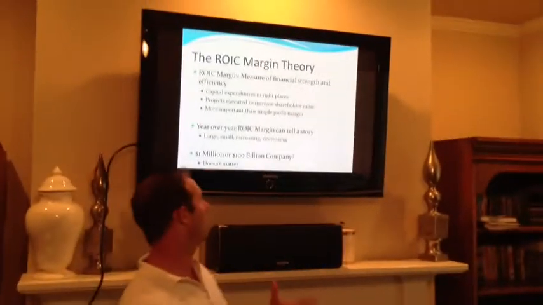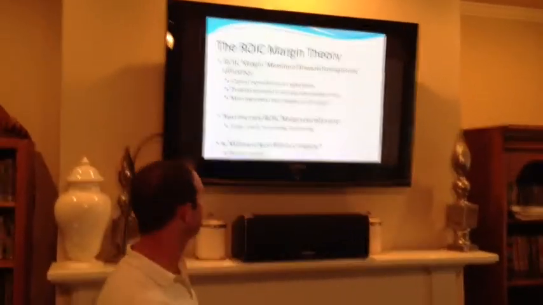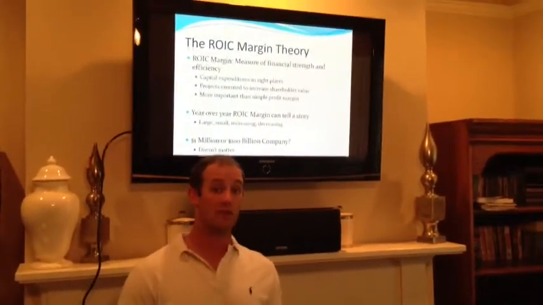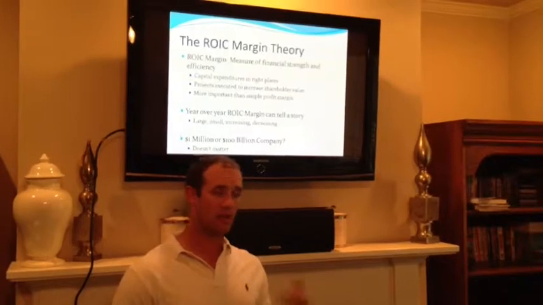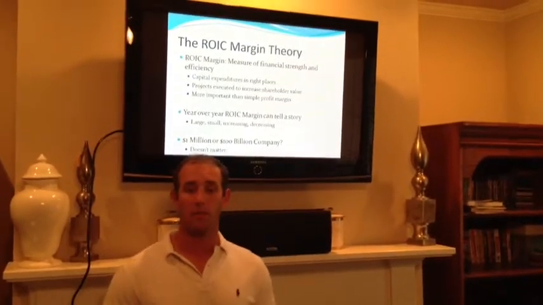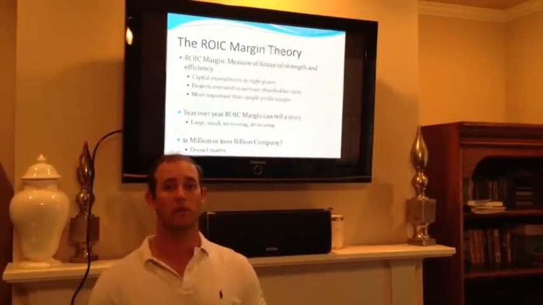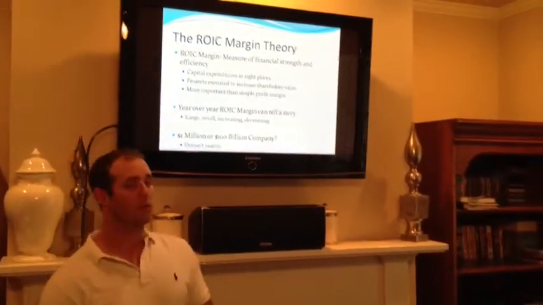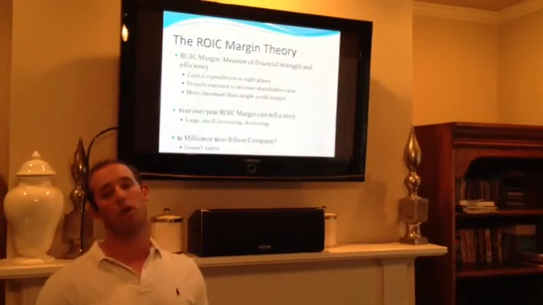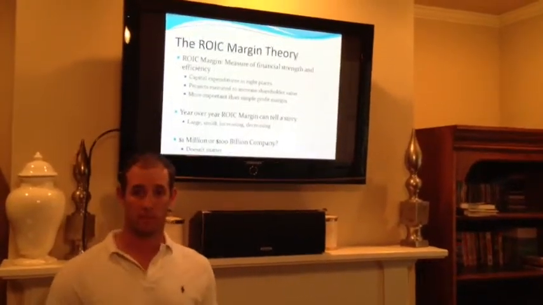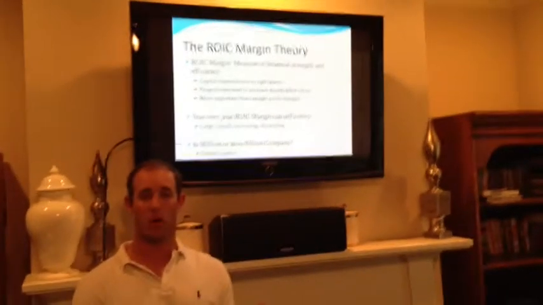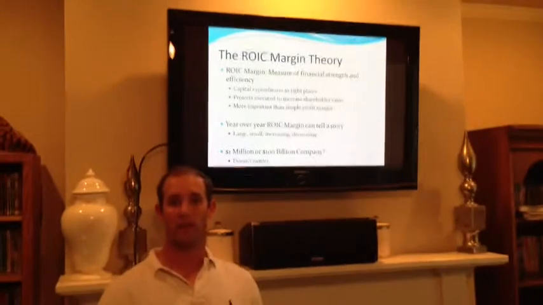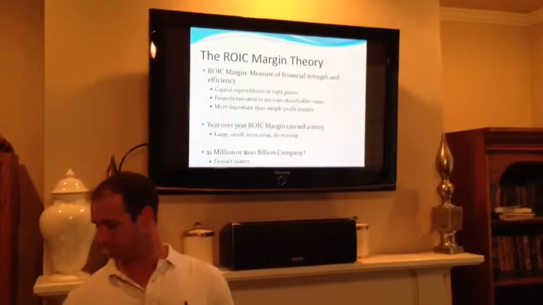The year-over-year ROIC margin can tell a story, and essentially if it's large, you know the company's doing great. Is it small? Is there an issue? Is it increasing? Is it decreasing? Obviously an increasing ROIC margin would be beneficial. A decreasing one is something to be concerned about. And the big thing I show here is that whether you're a $1 million company or a $100 billion company, it absolutely doesn't matter. You can be small, and your ROIC margin can tell you whether you are doing well and creating value with your projects.